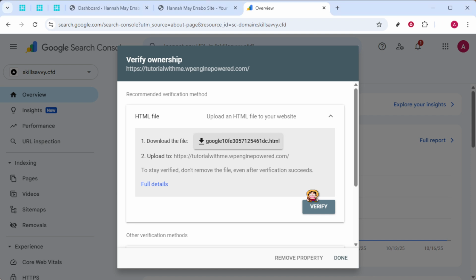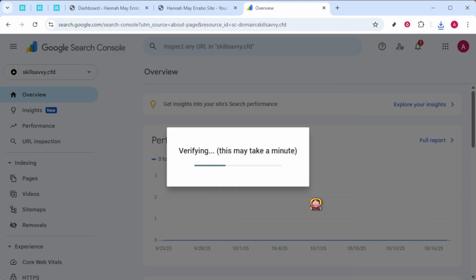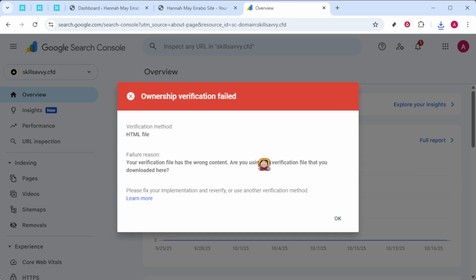For users on specific platforms like Cloudflare, GoDaddy, or Namecheap, make sure to point your A record to WP Engine's IP address. This step essentially maps your domain to your website hosted on WP Engine. Remember, DNS changes might take a little while to propagate, but patience is key here.